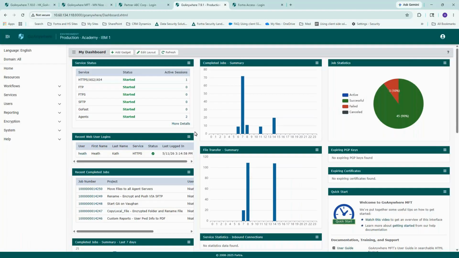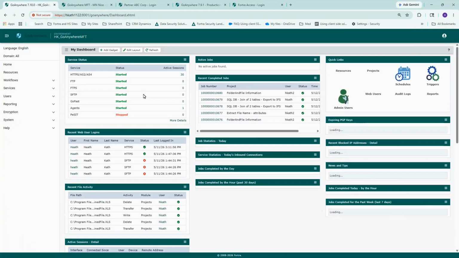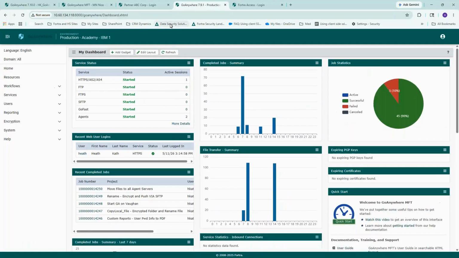This is installed on an IBM. It's actually our Academy server. If any of you have done demos for different products we have here, this is Academy. But this is an IBM, and it's installed. If I jump over here, this is a Windows server. It really has the same look and feel. Both servers, both environments, I can actually access. It's that easy. But I'll jump back right now initially.